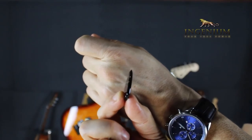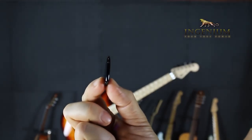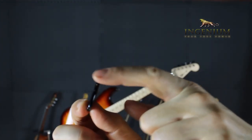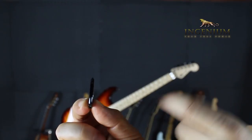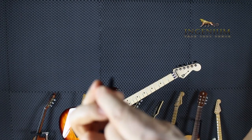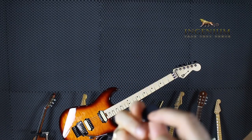The camera's struggling to keep up. So that's a different experience. It feels softer to pick with. And it doesn't give me quite the same high-end sound. But it's still super inflexible, and it's really thick, this one. And I like holding it. It's a really cool pick.